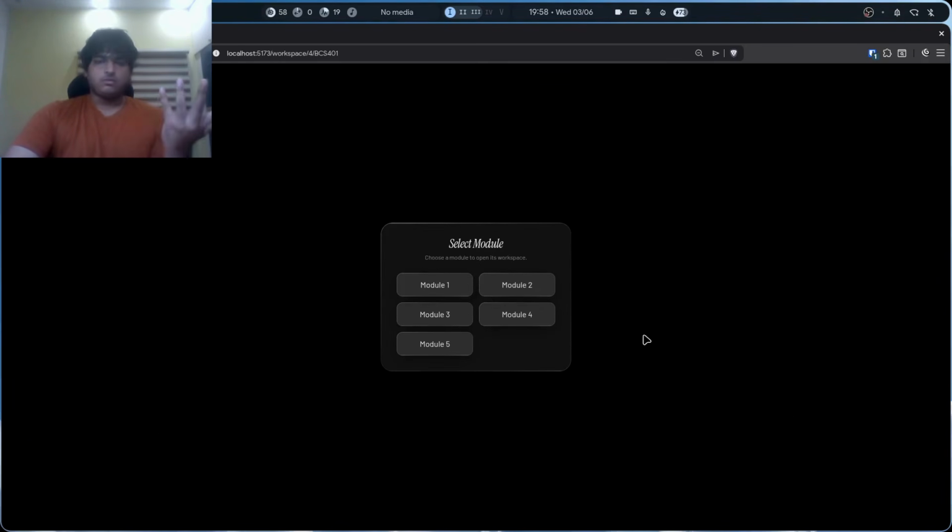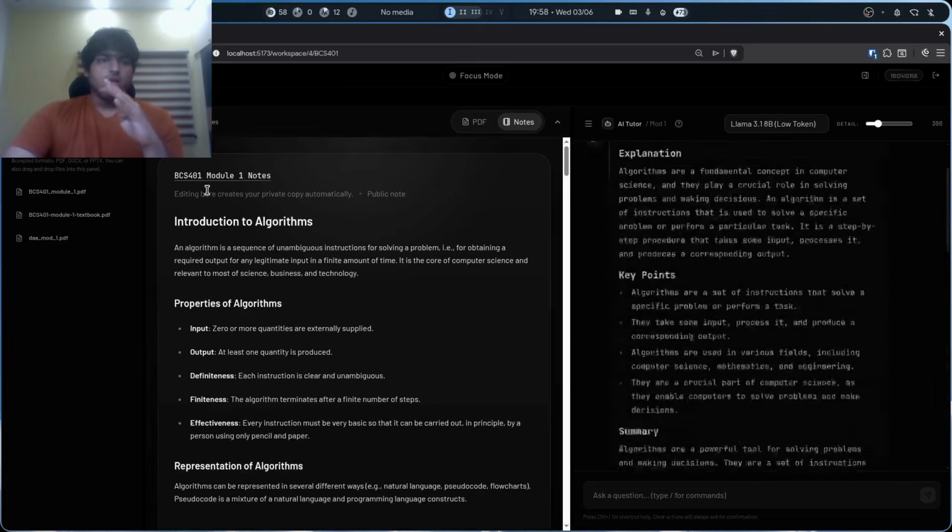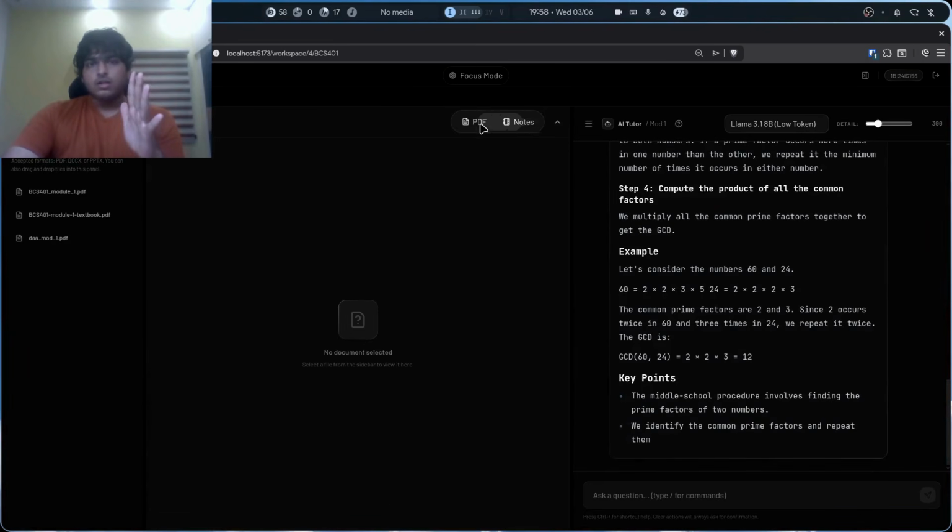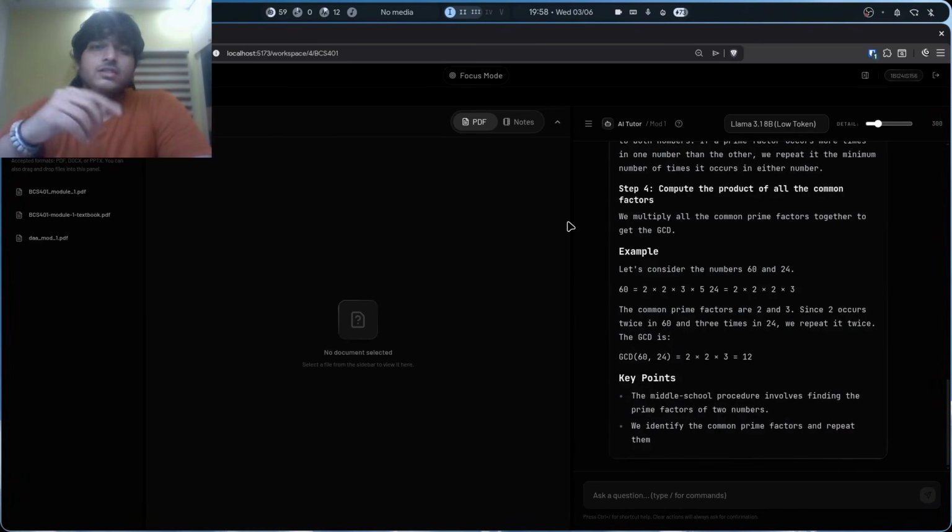So this is normal. This is how it was before. The difference is, you guys remember how you had to upload the PDFs yourselves so that you could ask the AI to study from the notes. That is not going to happen anymore. The one thing I noticed was people used to get the PDFs, get a generated summary or the questions from ChatGPT, and then they used to study from those notes. So what I did was, I thought, why don't I scrape the websites, get notes, make the notes myself.